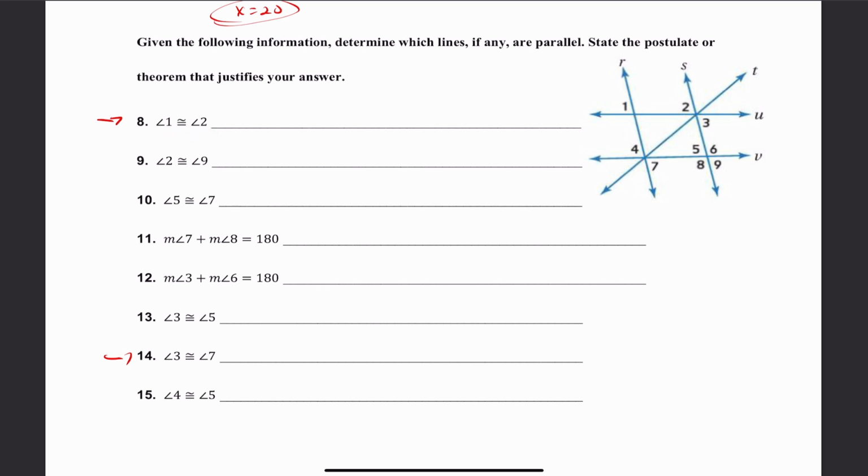Angle 1 is congruent to angle 2. 1 and 2, they share this transversal, right? So that's the transversal, and here's line R, here's line S. So 1 is part of R, 2 is part of S. So then, here's 1, here's 2, comparing this to this. This is my transversal. I can't say that they are same side interior angles because angle 2 is the only interior angle and 1 is outside, so that's an exterior angle. But I notice that these are corresponding, right? They are relative to each other, so 1 and 2 are congruent.